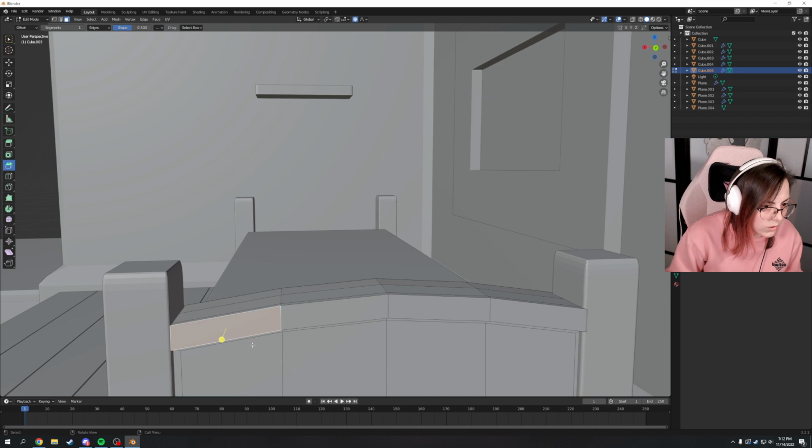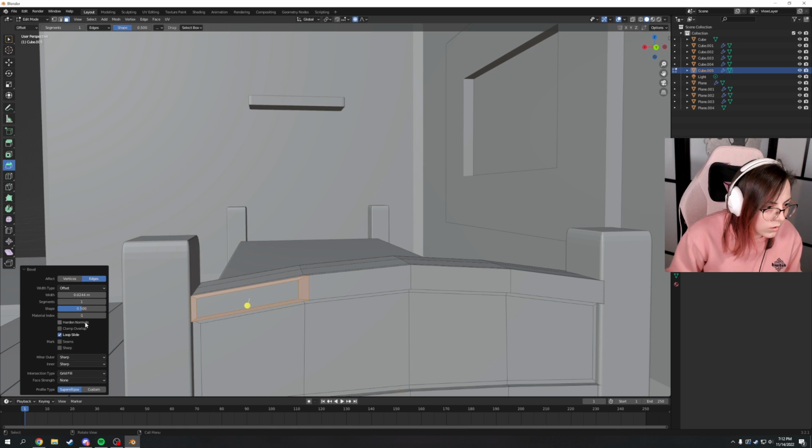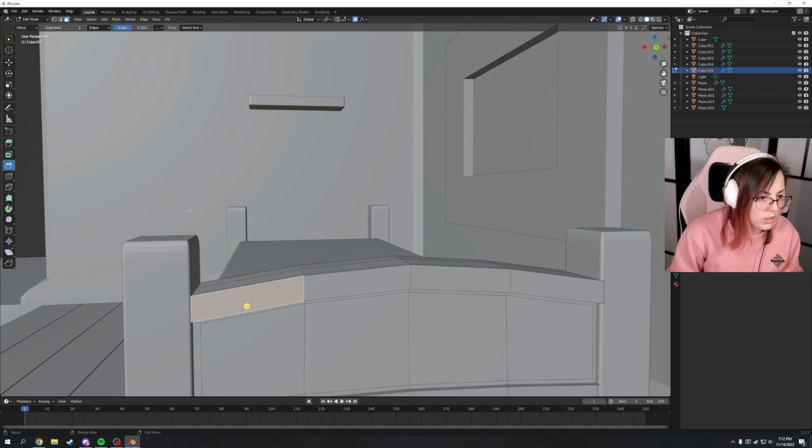So what I want to do is add the bevel to that to curve it. But that just makes it the plane, not the line. So I think what I need to do is select the line for all of these.